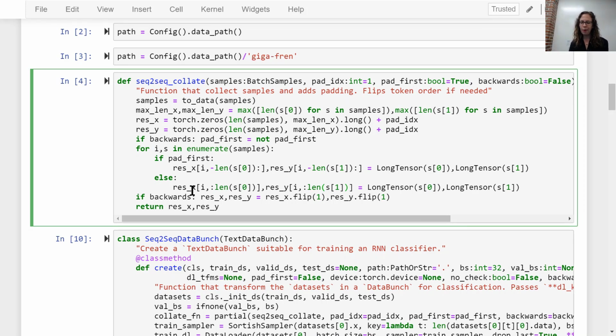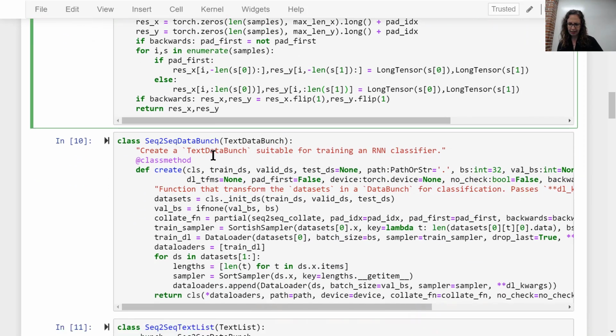Are there questions about, oh, and then another option is you can do this backwards. And that's useful if you're going to do a bidirectional model. Any questions about this? This is really just a data formatting issue to get our data into this format of the same length, 64 probably by 30, filling in padding either at the beginning or at the end, depending on what the user's chosen. All right, and that's what we're calling collating.